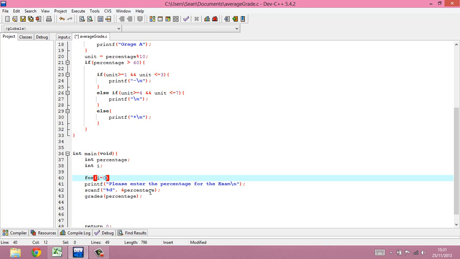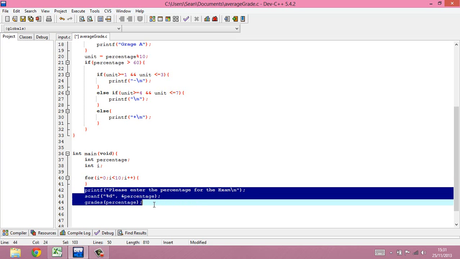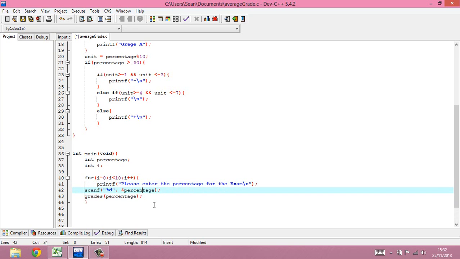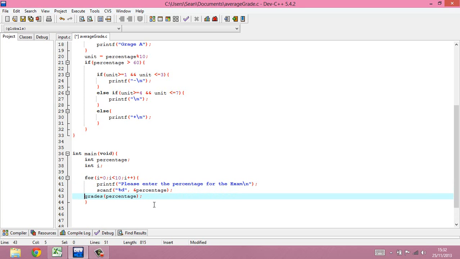I assign 0, i smaller than 10. So this will then ask for the percentage 10 times, and in each case it will print out the grade that's there.